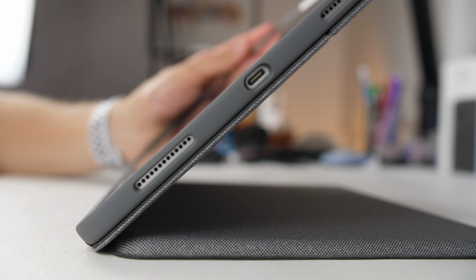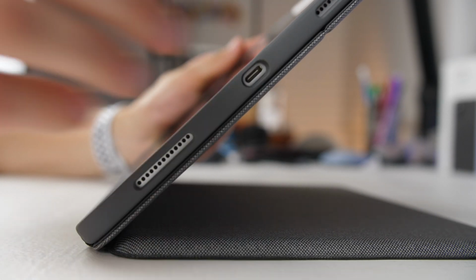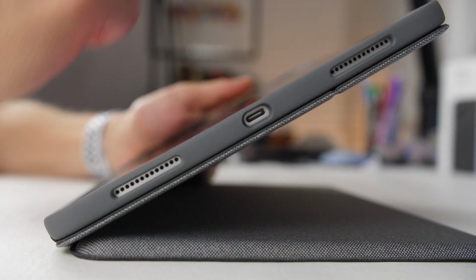Now, right away, there's a design and function difference between the case for the iPad Air and this version and variant for the iPad Pro. So before, you had a detachable keyboard because the smart connector was on the bottom of the iPad, as you can see right there. But with the iPad Pro, the smart connector is on the back of the iPad, which means that there needs to be a connection between the keyboard and the case itself, whereas before the case was simply there for protection. Now you have to have the keyboard attached at all times.